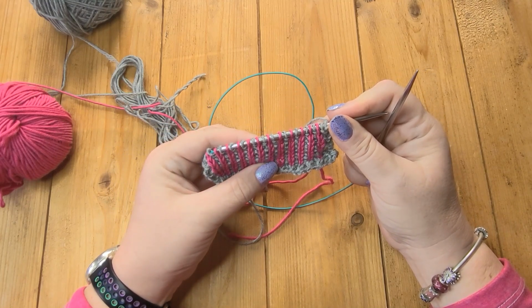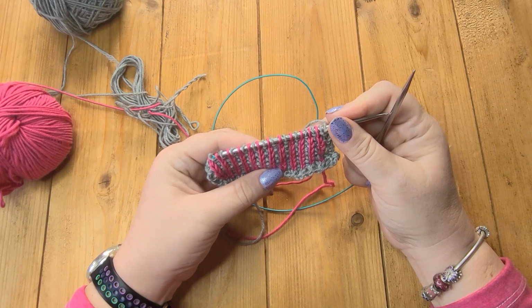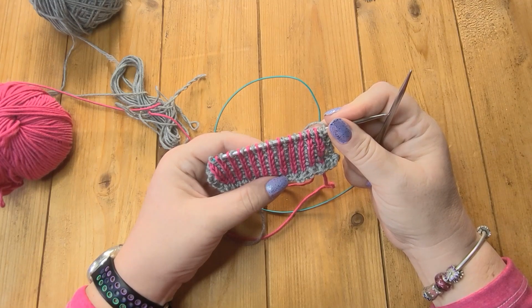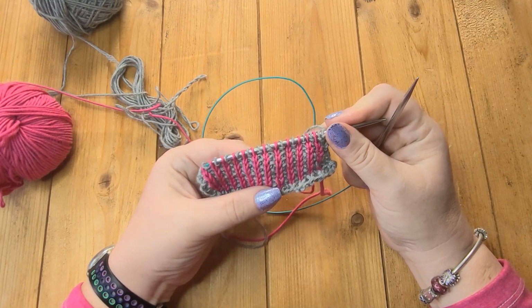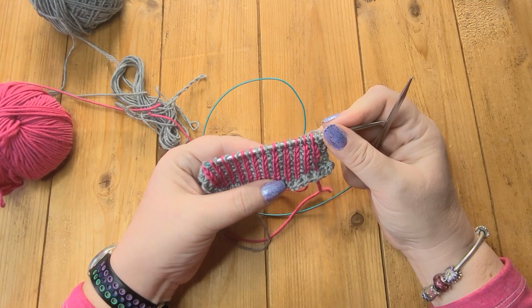The one-row buttonhole is my favorite buttonhole, which I teach in my finishing techniques workshops, and everyone I've taught it to over the years, I really like the look of it and prefer it to maybe more common buttonholes, but it can be a little bit tricky to do it while also working a corrugated rib because you need to keep the rib correct. So in this video I'm going to show you how.